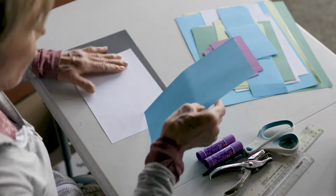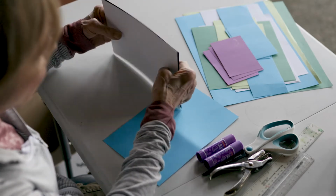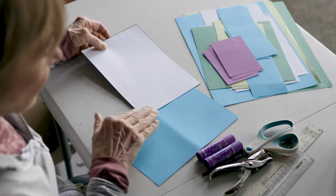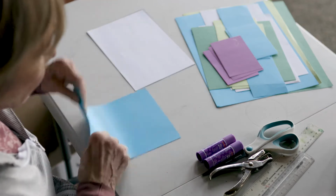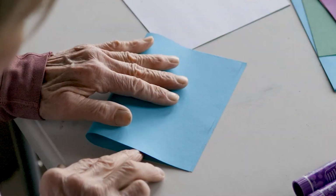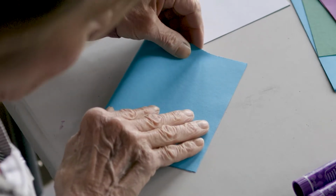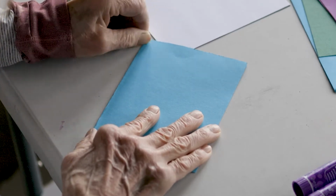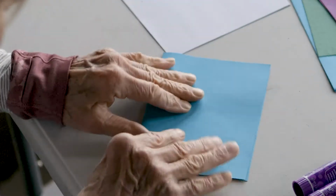So the way we're gonna start out is, once you cut out your sizes, and again, you can do any size you want, you just need to have a rectangle. But I think if you start out with a 9 by 6, you're gonna probably get good results the first time. You're going to fold the pieces of paper, and I like to kind of crease them like this. Open it back up like this, fold again, and I'm going to do it with these other two.